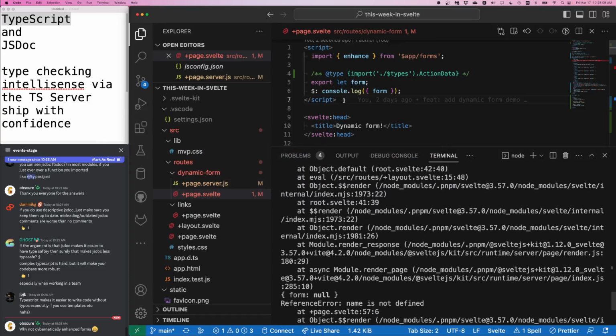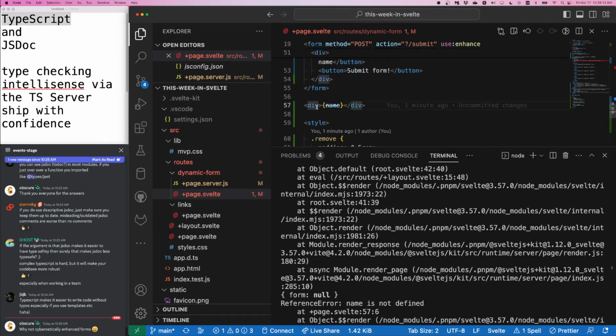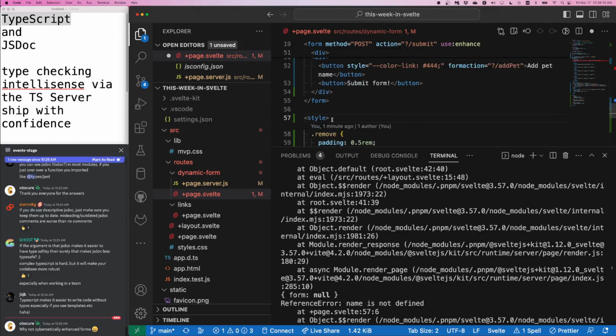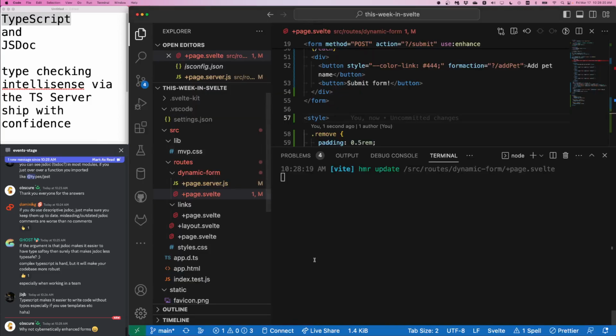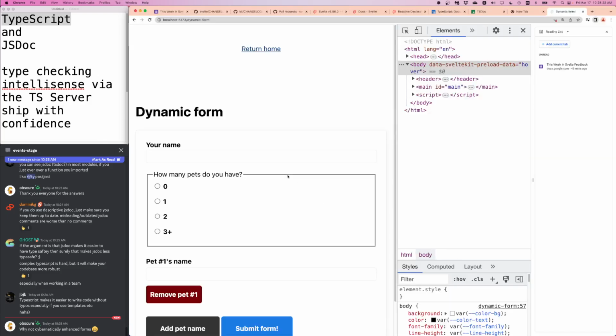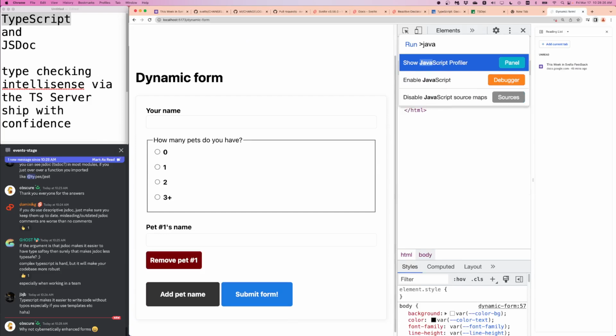That's okay. Oh dear. Name is not defined. I did this. Don't worry. We'll delete that. Oh, look, it does a strike through. Thank you, text editor. Okay, what's the error now? Okay, it's just recompiling. There we go. JavaScript is disabled.